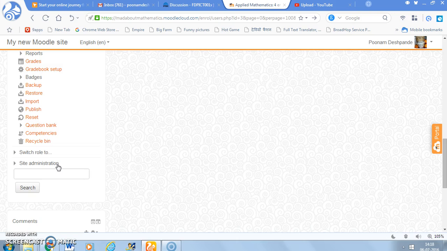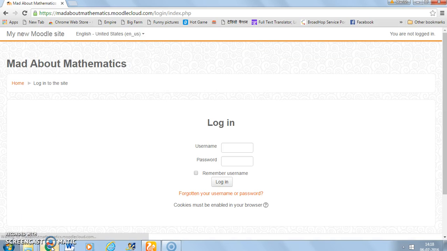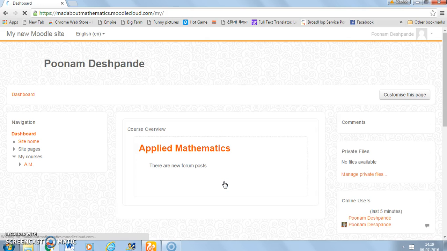Because I'm a site administrator, I have these tabs. But if you open this, here is the site where I'm going to log in as the new user, Poonam MD74, with the password. Okay, I'm going to log in, and remember that this user was assigned the role of teacher.